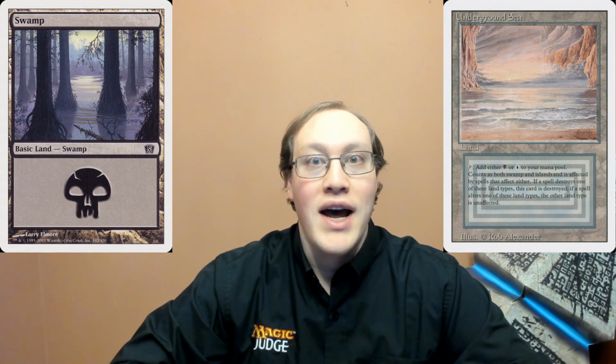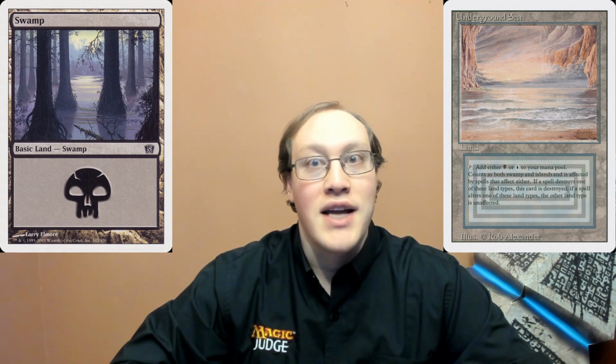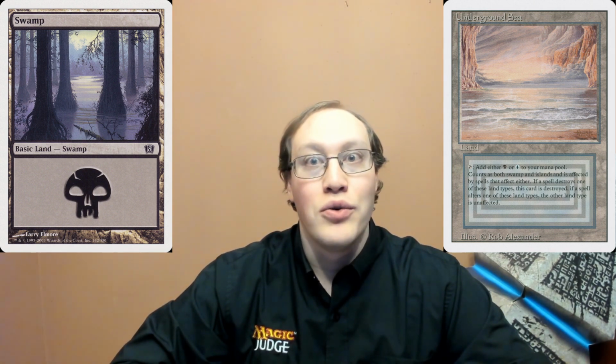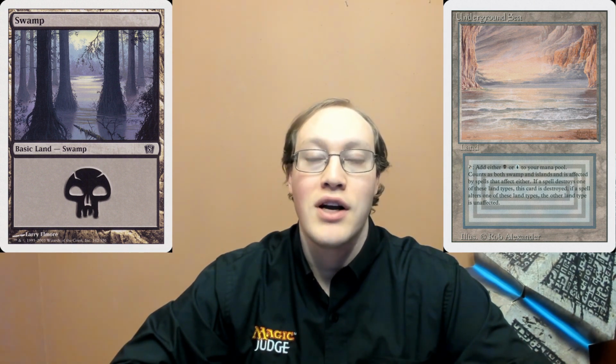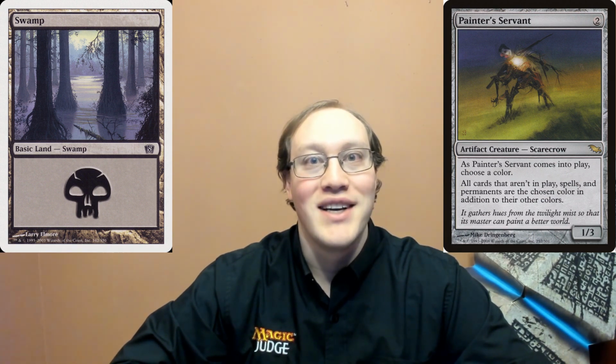Lands generally don't have a color because they don't have a mana cost, and that's what usually gives you a color. Anything that doesn't have a mana cost and also doesn't have a color indicator is considered colorless. The color identity of those lands is black or blue or whatever types of mana that they have in the mana symbols in their text box, but Underground Sea and Swamp are both colorless cards, not black. Unless you've got something like a Painter's Servant, say from last week.